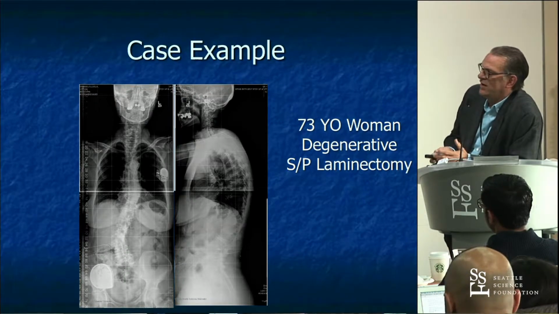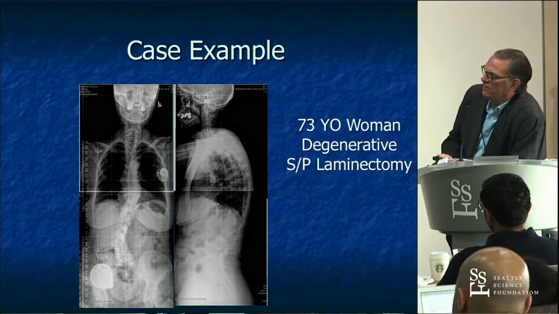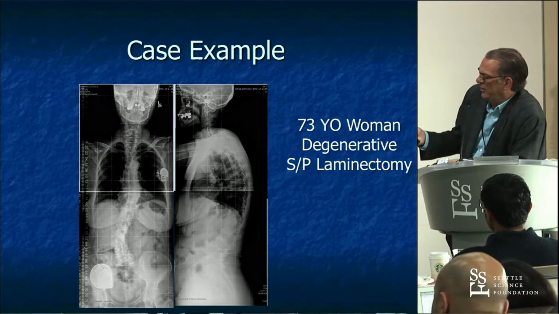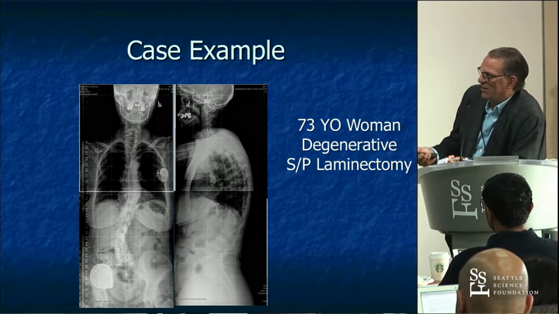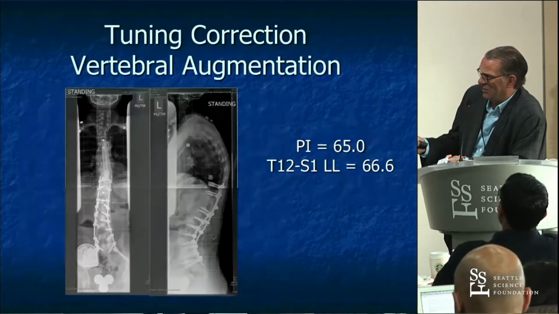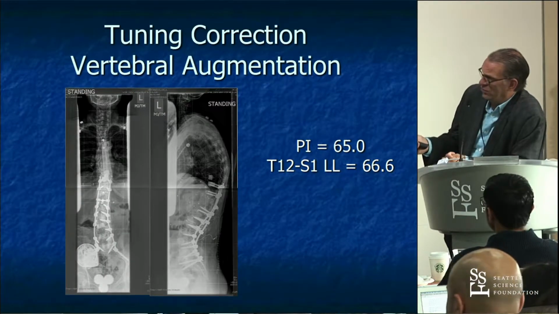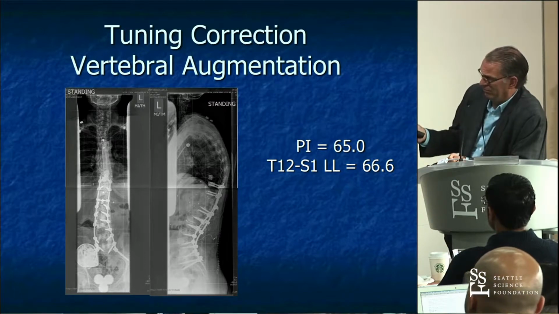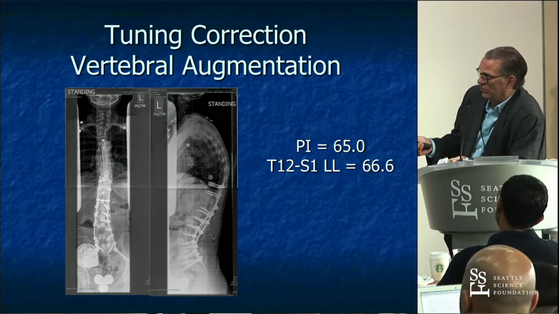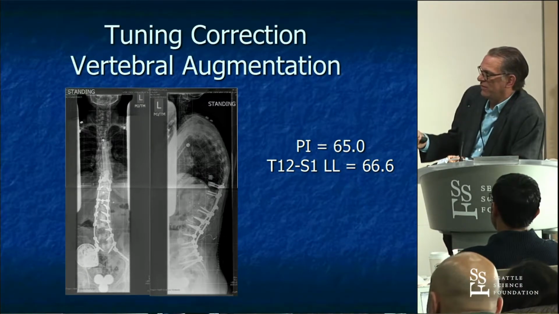This is a woman that really taught me a lot about this phenomenon, unfortunately. And this is a woman, again, I'm treating her just for symptoms of spinal stenosis. She has a curve that doesn't cause structural problems or imbalance problems in and of itself. And so we did a T10 to the pelvis fusion. We got her nicely matched in terms of pelvic incidence and her overall lordosis. And we used, at that time, the cementation above the junction.